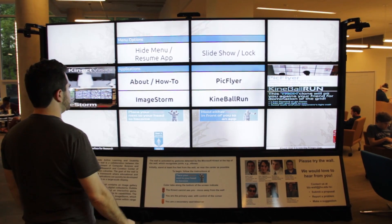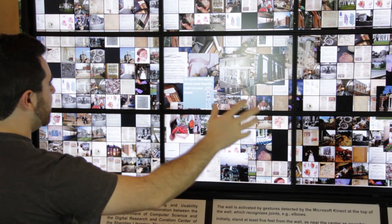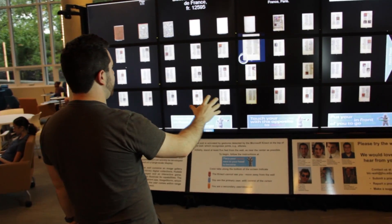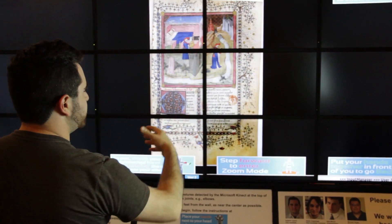If we look at the architectural firm or automotive firm of 20 years from now, their collaboration rooms — currently covered in whiteboards and post-it notes — are going to be high resolution display walls. These are going to get cheaper and cheaper, or someone is going to invent a screen you can paint on the wall, and suddenly you'll have ultra high resolution displays everywhere. Nobody will know how to put data on them or interact with them. This is the testbed for that vision of the future, and it's pretty clear that things are going in that direction.